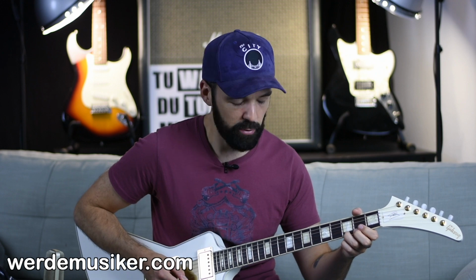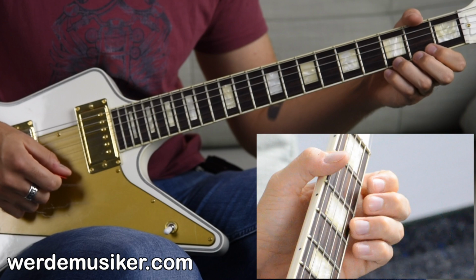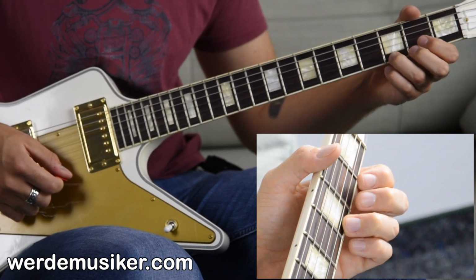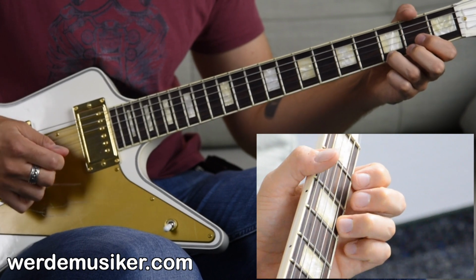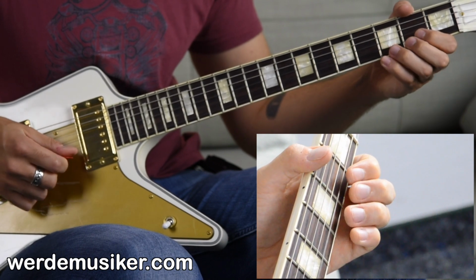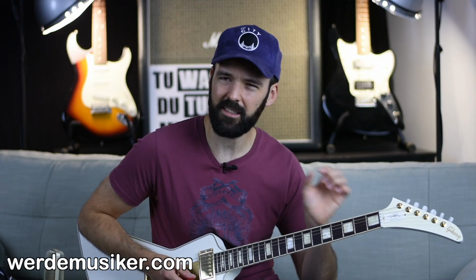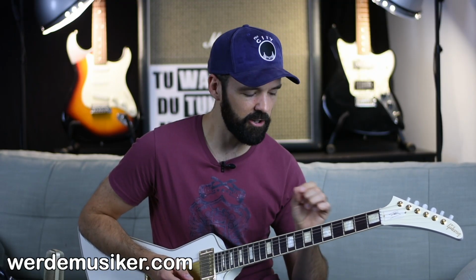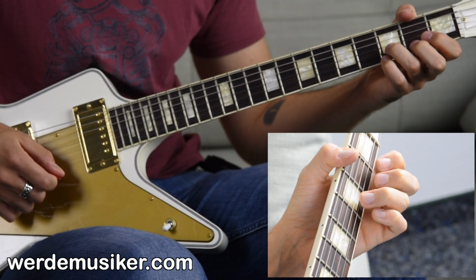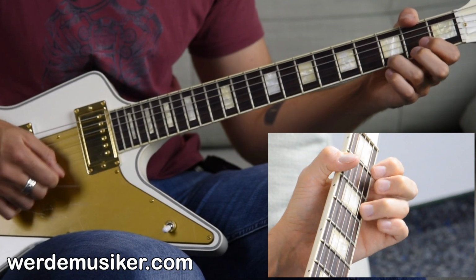We have a run here, pretty nice. We start, it's an E minor pentatonic, start in the third fret of the high E string, and I play with an upstroke. And then the open E string, third fret, B string, open B string. The cool thing here is a small detail, but I find it pretty awesome. You play upstroke, downstroke, and now you let the high E string ring while you play the upstroke on the B string.